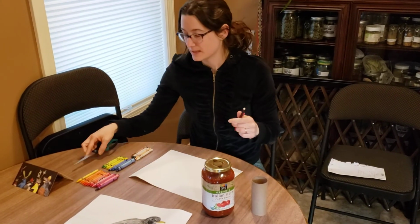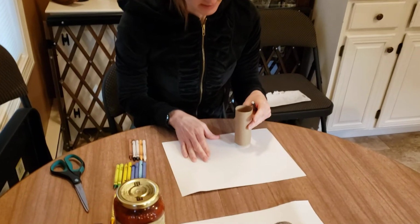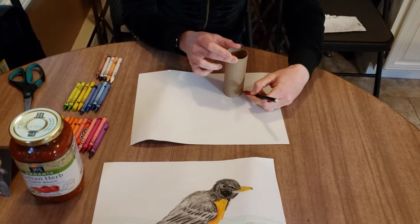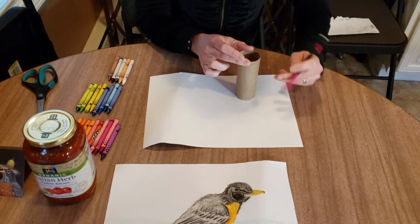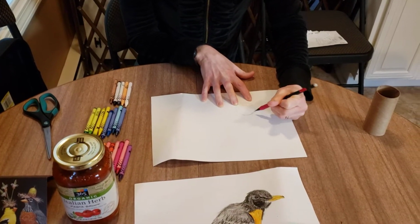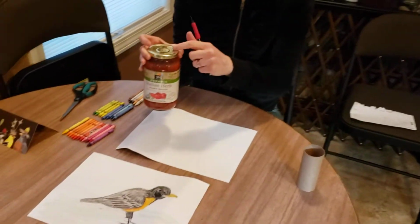And a pencil. So the first thing that we're going to do is to trace our head. So I'm going to place this somewhat near the top of the paper, but not the very tip top. And I'm going to trace around the cylinder. There you go. If you didn't trace it perfectly, it's okay. You can go back and add in the lines, and you can erase. Things move, that's fine.